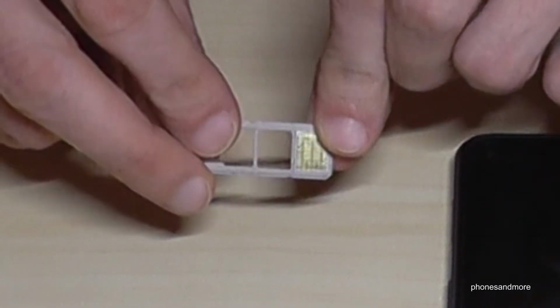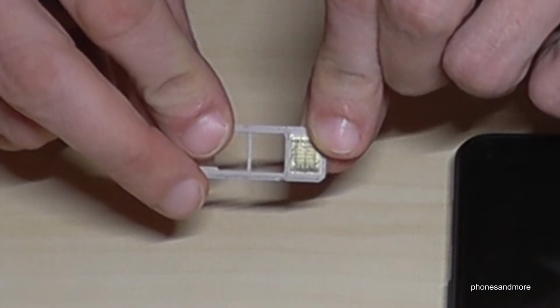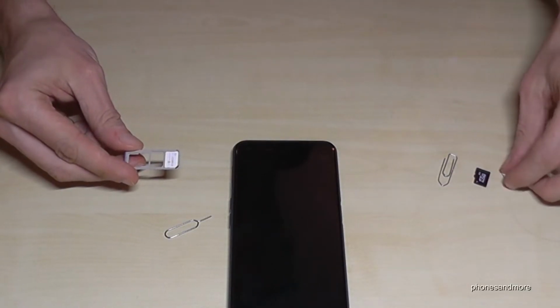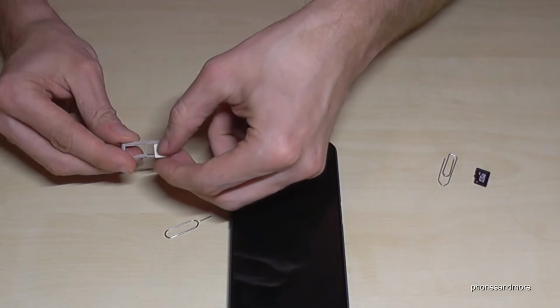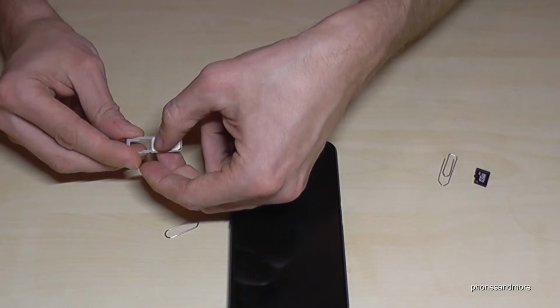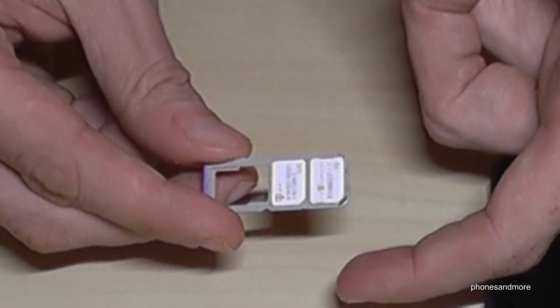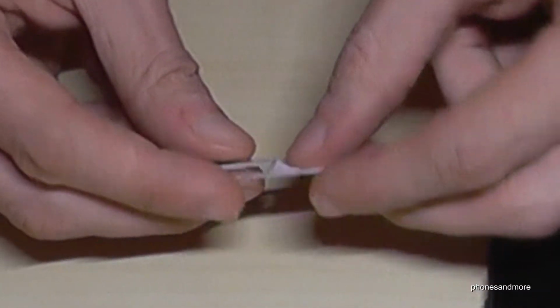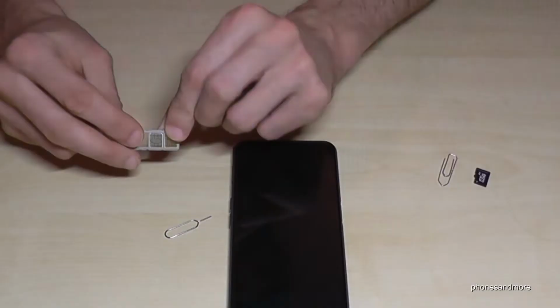And the contacts are below. And in case you want to add a second SIM card, just use the second slot here. Put it like this, also missing corner on missing corner. And the contacts are below as well.